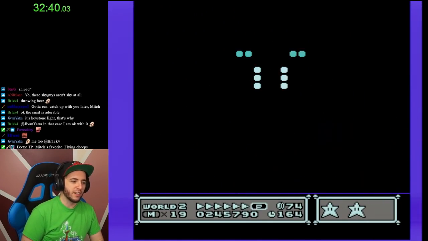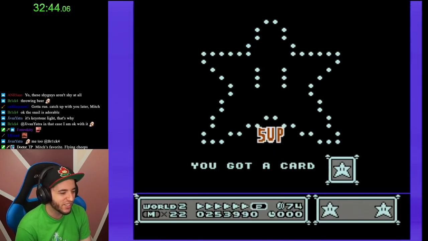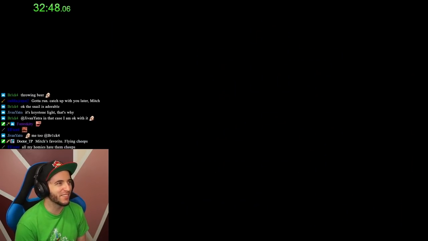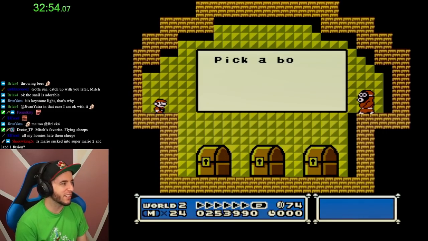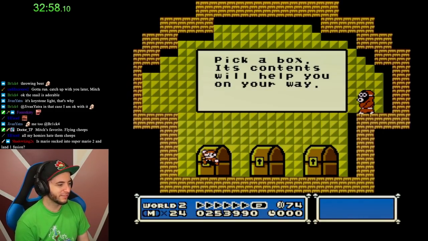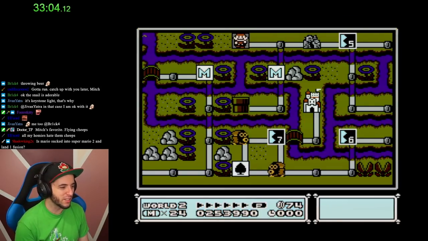Thank God it's over. I hate flying cheap cheeps. They are so cheap. Mitch's favorite, flying cheap cheeps, right? Wait, what? It's just a dead fortress there? That's weird. Yeah, Mario's in some weird Mario Land 2, you know, Mario Bros. 2 fusion thing going on here.